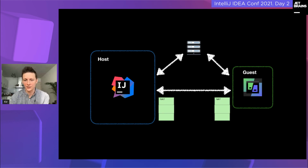Sometimes you just cannot establish a peer-to-peer connection, and in this case, we should pass all our traffic through our servers. So the interesting fact is that we have basically three types of connections. The first one is through our relays, which is the basic one. The second one is a direct connection, which is used for internet communications when you just have the direct IP address. And the third one is a punch-through, like peer-to-peer communication.